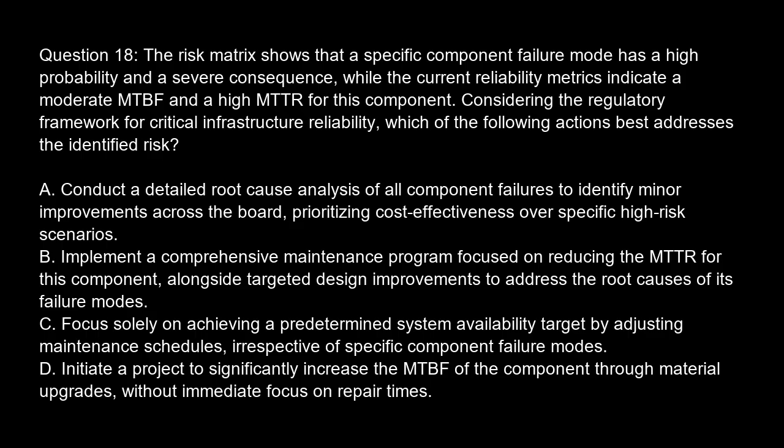Option A. Conduct a detailed root cause analysis of all component failures to identify minor improvements across the board, prioritizing cost-effectiveness over specific high-risk scenarios. Option B. Implement a comprehensive maintenance program focused on reducing the MTTR for this component, alongside targeted design improvements to address the root causes of its failure modes. Option C. Focus solely on achieving a predetermined system availability target by adjusting maintenance schedules, irrespective of specific component failure modes. Option D. Initiate a project to significantly increase the MTBF of the component through material upgrades, without immediate focus on repair times.